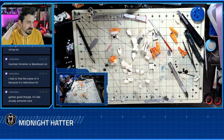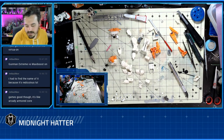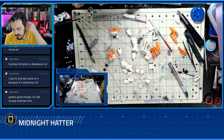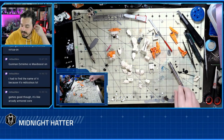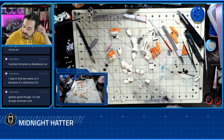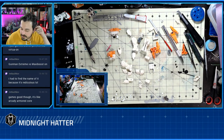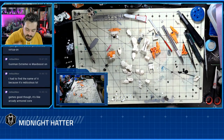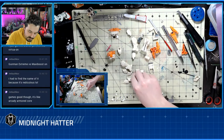Gundam Extreme Versus Maxi Boost on. Oh man, all those. I like the old school Gundam versus games, Federation versus Zeon, Titans versus AEUG, but the new ones are just too much. Oh, there's a dog hair.